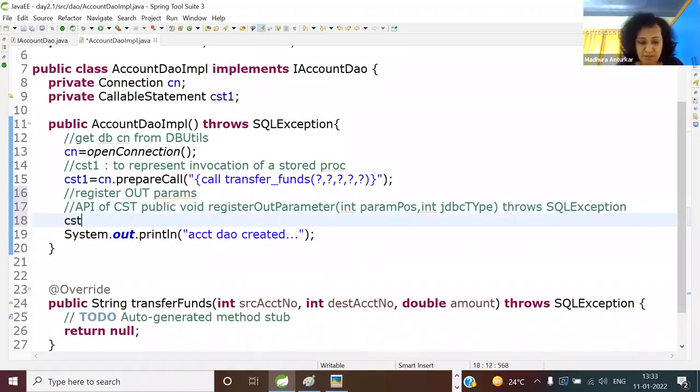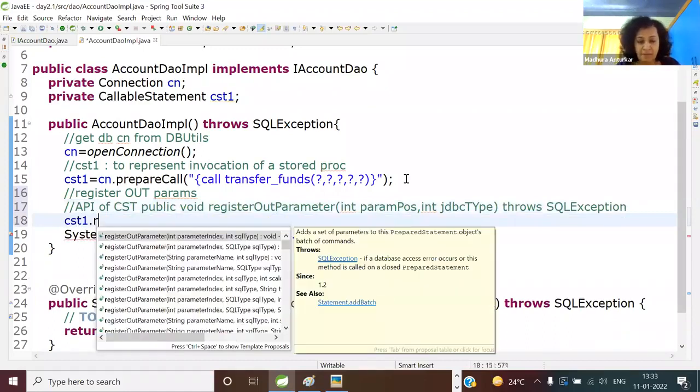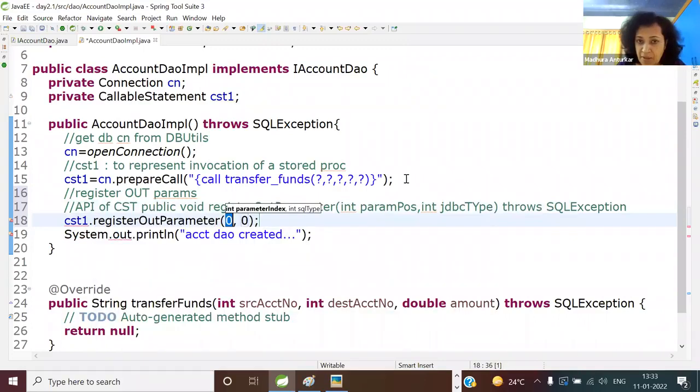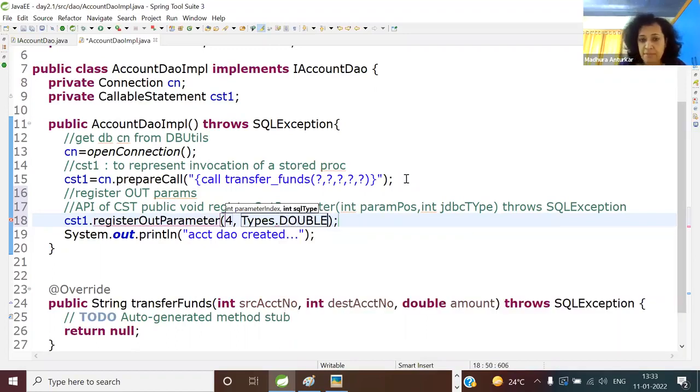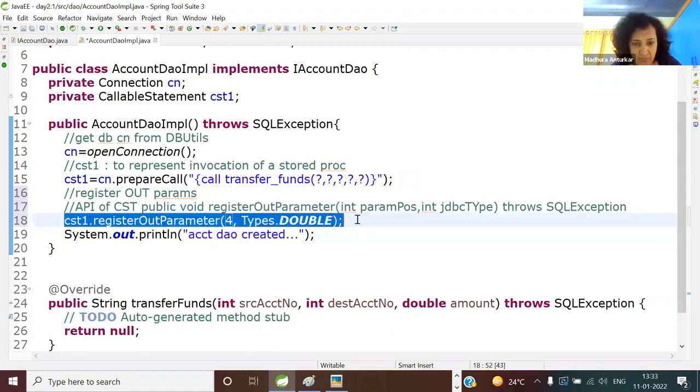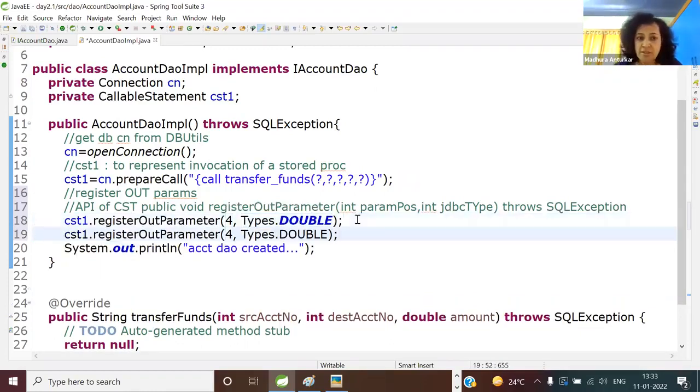So you just have to use it. cst1.registerOutParameter, everything with respect to my procedure. So 4, and here I just now showed you, please use the constants which are mentioned, that is DOUBLE. And in a very similar manner, register the fifth, next out parameter in this manner. I'll wait.